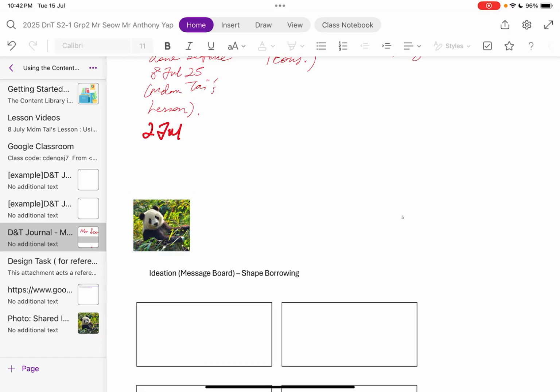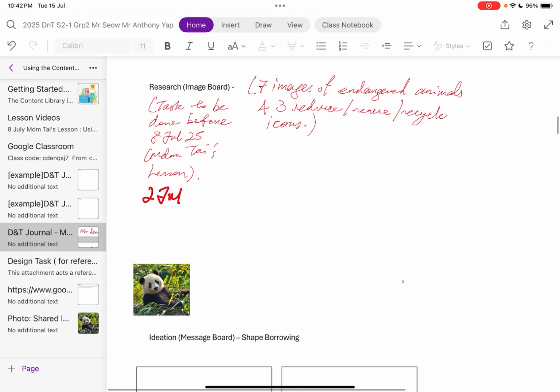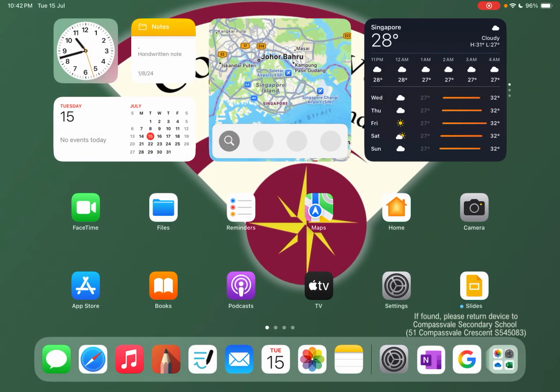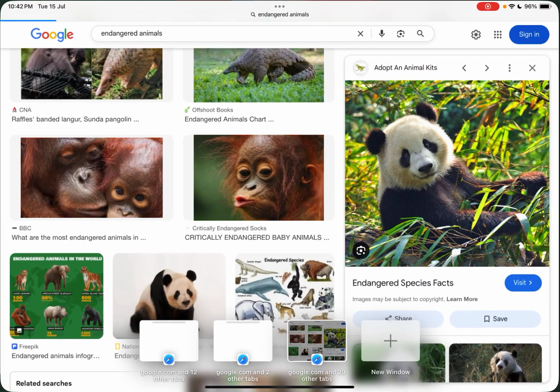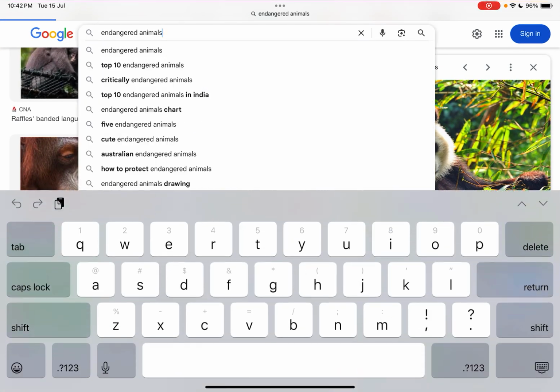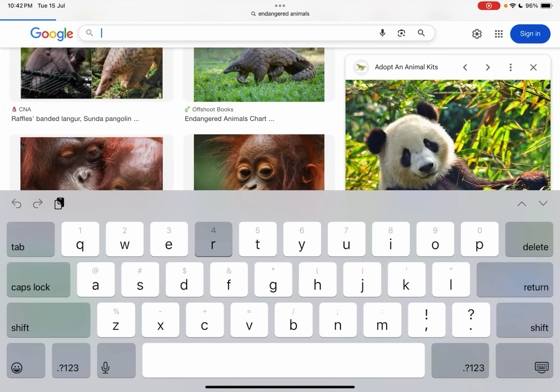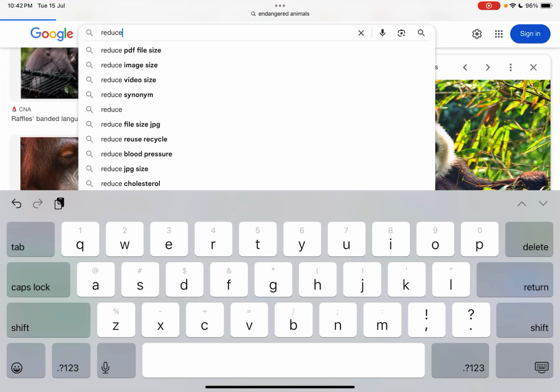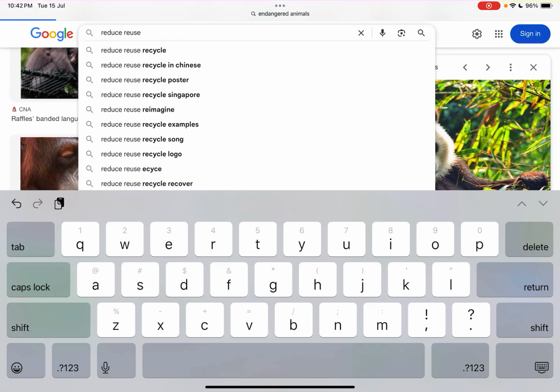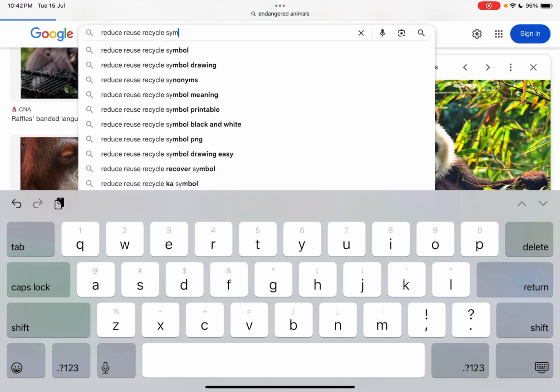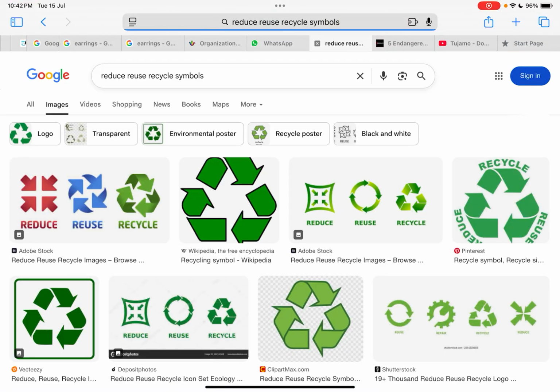In this case, you get 7 images of endangered animals. Let's say reduce, reuse, recycle: it should be 3 different ones. Let's say you search recycle symbols. Yeah, I remember I saw it in the class.